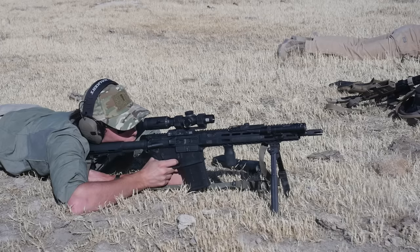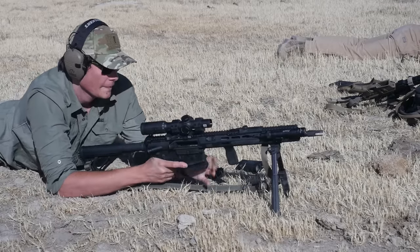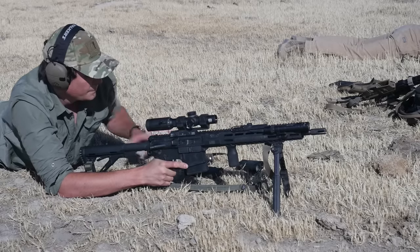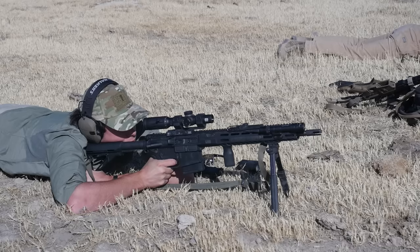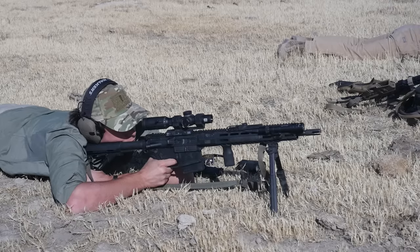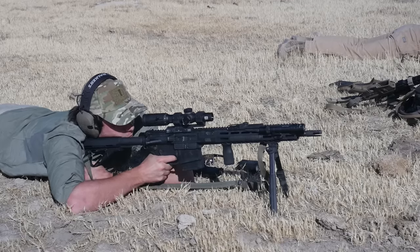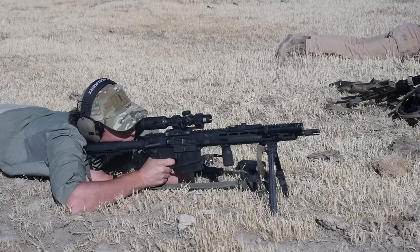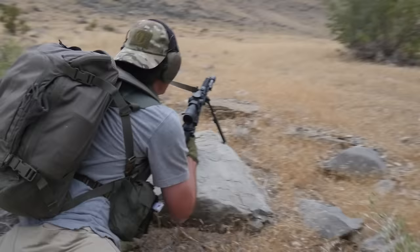Initially I had the gun set up with probably too much stuff on it. I was using the Viper PST Gen 2 2-10, which is a really excellent scope — particularly for the money — but it's also very heavy for not a whole lot of top-end magnification. I also had the gun suppressed with a bipod and a weapon light. Dialing it back to our ersatz SDMR configuration made a lot more sense. At first the LPVO I used was the EOTech Voodoo 1-6, specifically with the SR-2 reticle, which is a 7.62 BDC calibrated for M118LR. The drops on the SR-2 are set up for a higher muzzle velocity than I can get out of the 16-inch barreled 716, but it's pretty easy to use the Strelok Pro app to refine your zero and make the drops line up — at least it was until Strelok got sanctioned. I don't think you can even get it anymore.